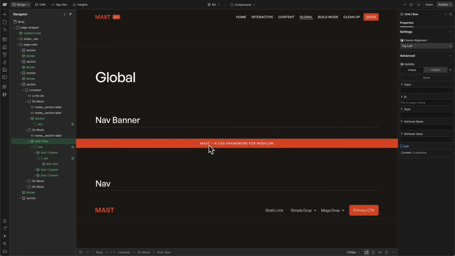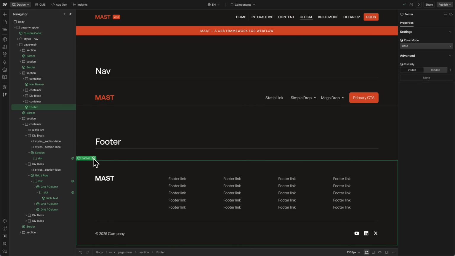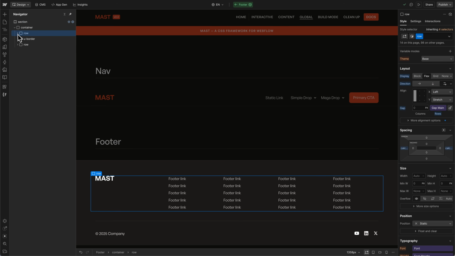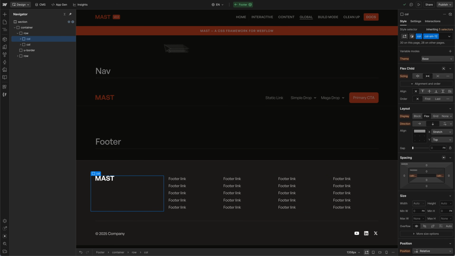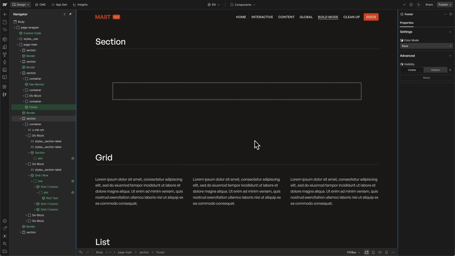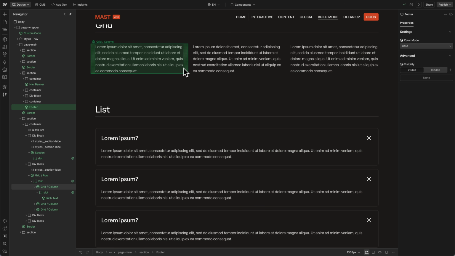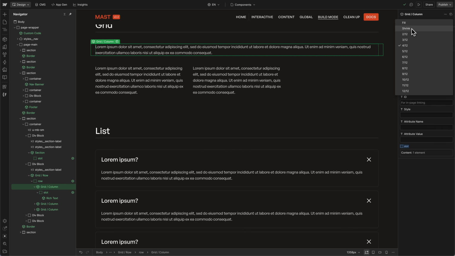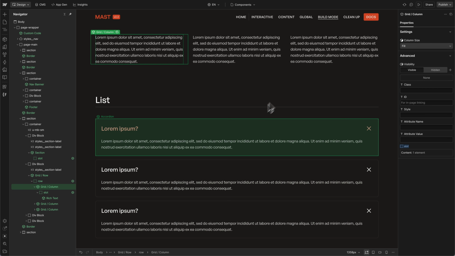Or if you're building it statically, like if we hop back into the footer here, great example, right? We have a row and then columns, and we can specify how many columns at each breakpoint out of 12. And so it's a fundamental part of Mast for sure, all built-in components here. Again, small things to note are some of the variants like shrink, which is really, really handy if you wanted to shrink down to the button size, but then you could also layer in some inline styling to set a specific size if you want to. So lots of flexibility there.